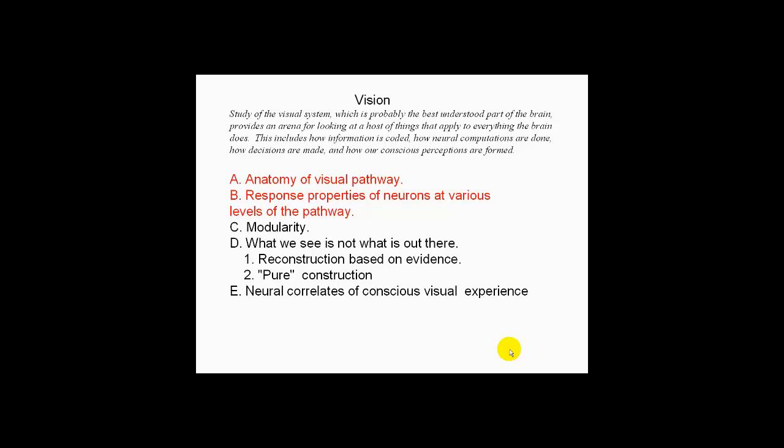Then we're going to talk specifically about modularity in the visual system. We've talked about modularity in the abstract. You'll see some very nice examples of it in the visual system. Then there's going to be a rather long section on something that I think is very important and very interesting. There is a natural tendency to assume that our mental image, our perceptions of the world out there, are kind of funneled in, and it's a direct thing. And for many years, philosophers and scientists kind of thought that. But it turns out that's absolutely dead wrong.